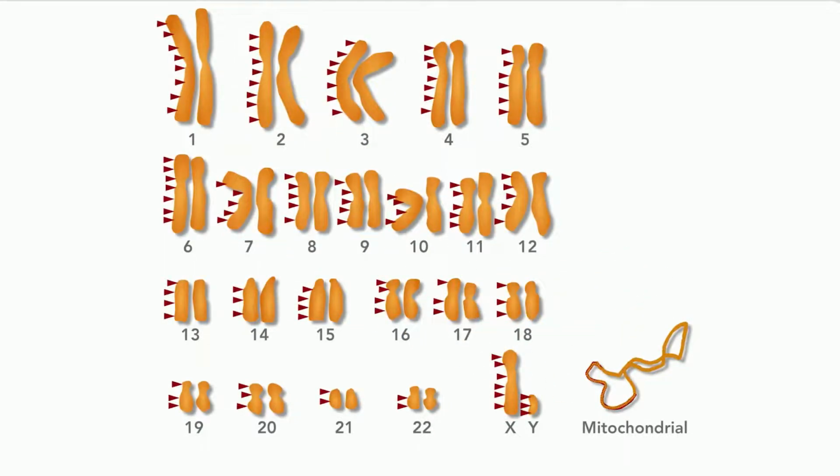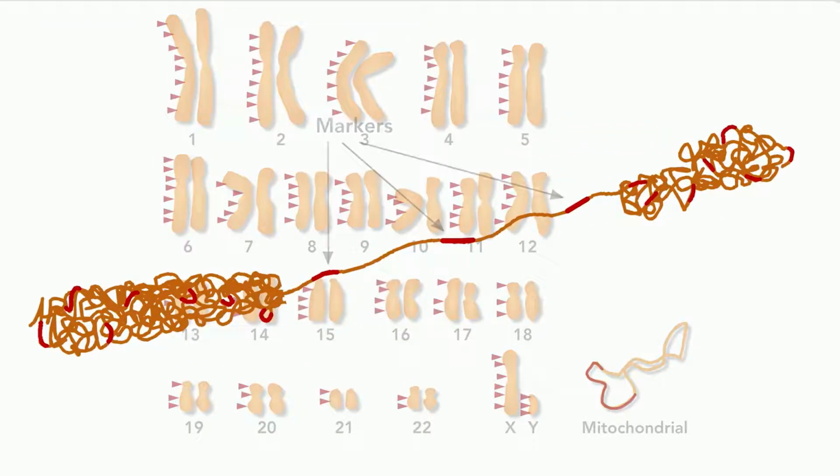But most regions of DNA are surveyed by looking at representative sections, called markers, distributed across a large region of a chromosome. Each marker has specific variations called alleles. In most cases, knowing a person's allele value for a single DNA marker doesn't tell you very much. But because DNA tends to be inherited in large chunks, looking at allele values for several markers across a stretch of DNA can be very informative.